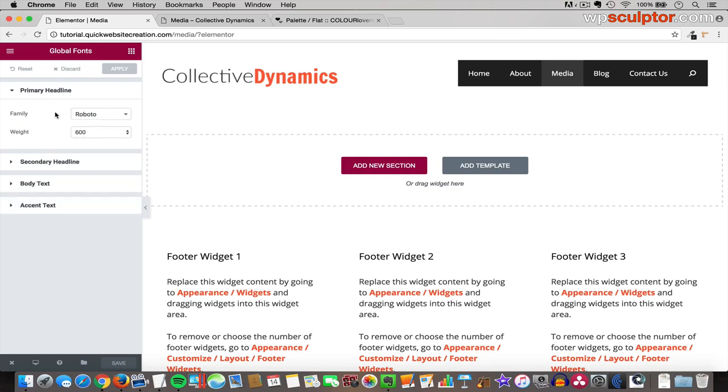And this is the default font for elements such as your heading element. So whatever font you have here is going to be the default font when you use the heading element throughout your site. Now, of course, you can always change this, but this could potentially save you a step in choosing a font if you're going to have the same font for all of your headings. But we're actually going to have a couple of different fonts for our headings throughout our site. So we're going to leave this set to Roboto. We're not going to worry about it.